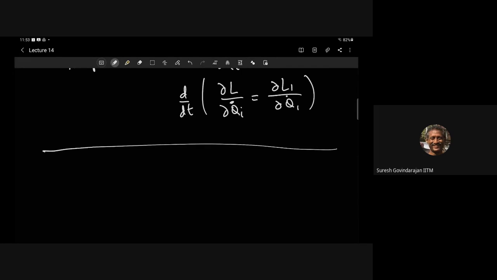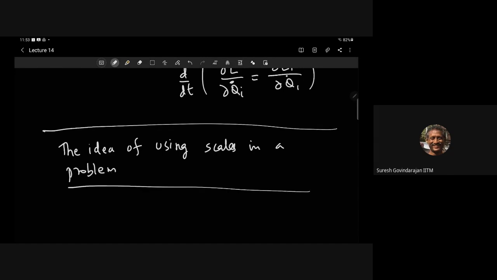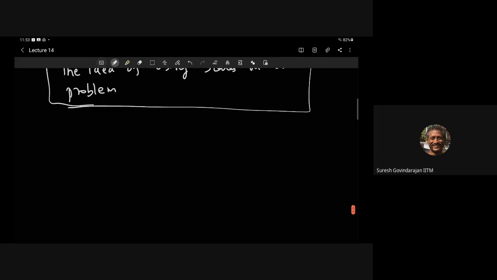So, sadly, we are not going to start the Kepler problem today, but that's not so important. But the idea of using scales, this is a very, very beautiful idea. It's in some sense an extension of the idea which I just said. In special relativity formulae you should see c appearing. In quantum mechanical formulae you should see h bar appearing. Okay, so let us look at the Kepler problem.